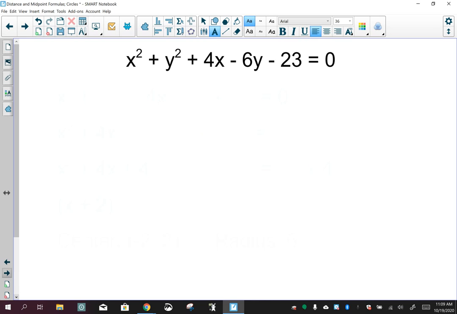I know I made some mistakes, but let's see if you can try this one on your own. So I'll give you a couple of minutes. What I want you to do is hit the pause button, but I want you to write this in standard form. So remember, collect your x's, complete that square. Collect your y's, complete that square. Make sure whatever you're adding, you're doing it to both sides. And then don't forget, if I'm asking you for the center, take that square root and everything else, okay? So hit your pause button now.